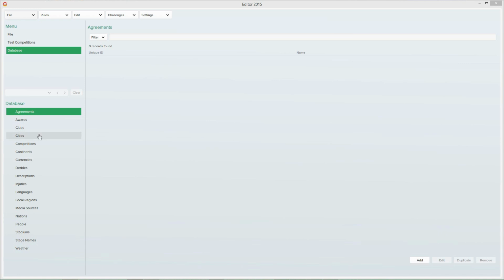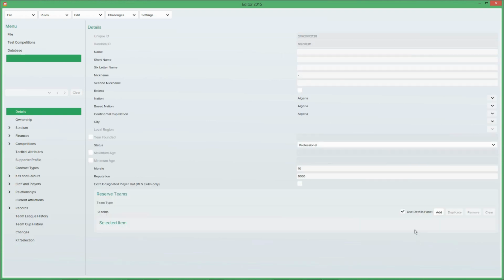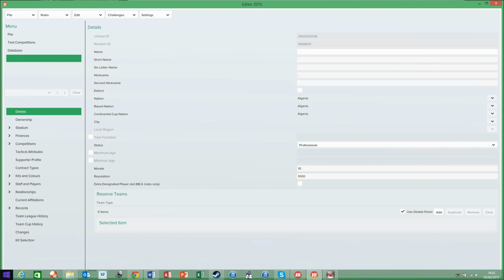So to do this, we need to open up the editor like we did in the last episode, and then go to clubs here. Now you can search for clubs and you can alter clubs yourself. I will go through that in a separate video at some point, but today we're going to be creating a new team. So I've clicked on add and here we go. You can name your team, you can give them a short name, a 6-letter name and a nickname and a second nickname if you like, all of those sorts of details.